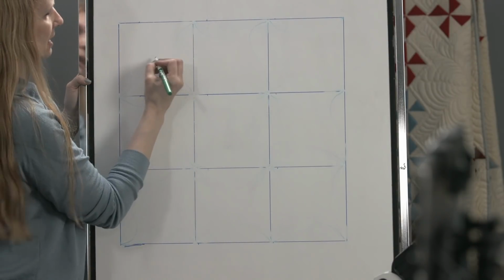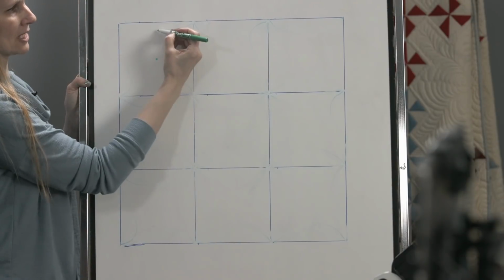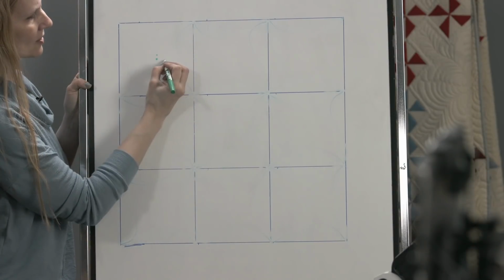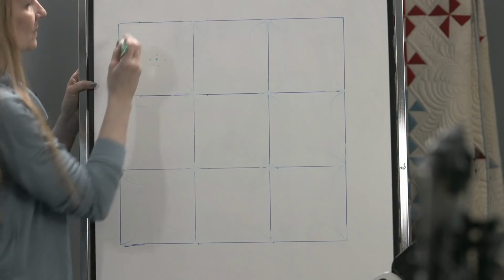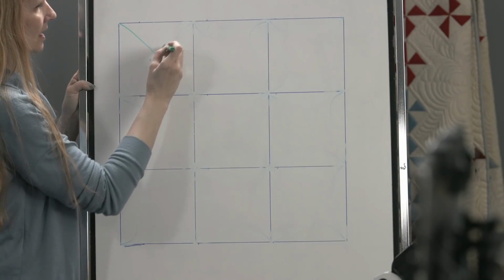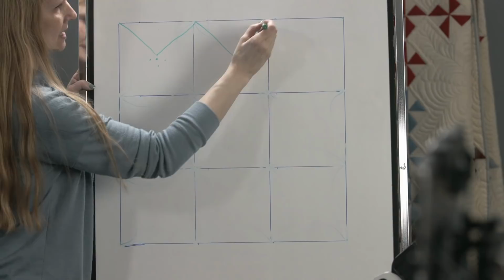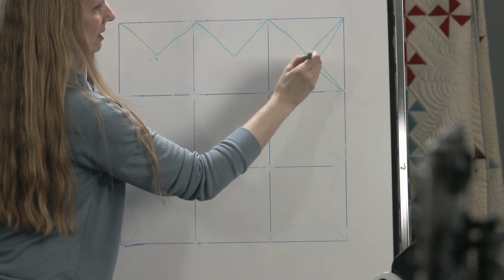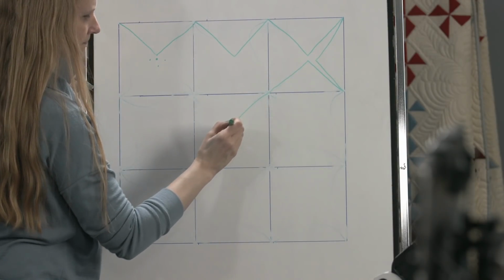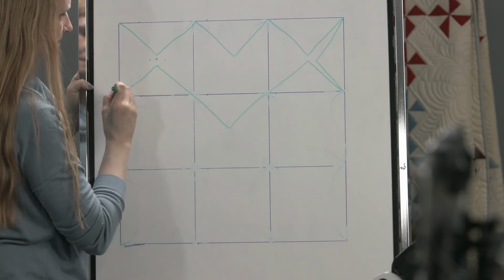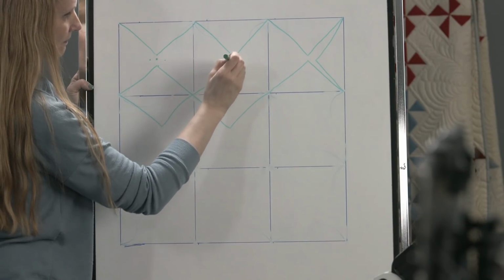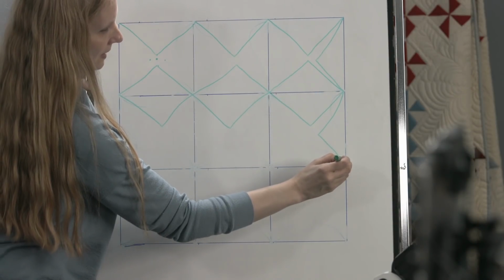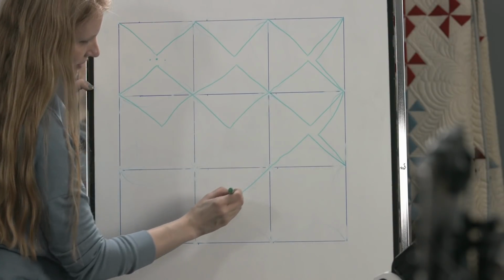Okay, so I'm going to use that same center dot. But instead of doing a shallow one, I'm going to do a really deep one and come in about 1/4 of an inch from that center, on each of those sides. So I'm going to come in and out. So really deep V's. They're not touching the center, but they're coming close to the center. So essentially, at least in what you're drawing, you have a 1/2 inch gap. And of course you'd adjust depending on the size of the block you're stitching in. Exactly. And you can do whatever level works for you.